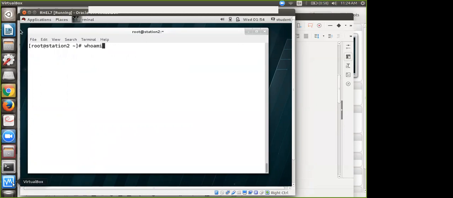I can check like this: whoami displays the logged-in username, root. What is my present working directory? /root. This tilde represents the login user's home directory. So the home directory for root is /root.